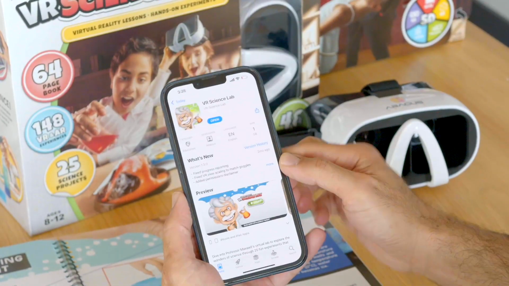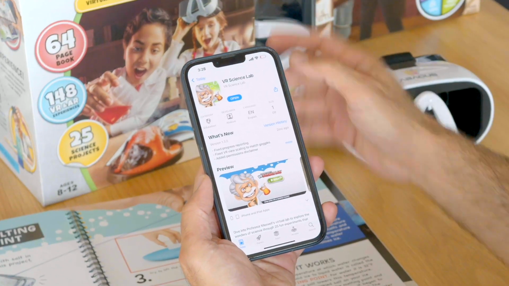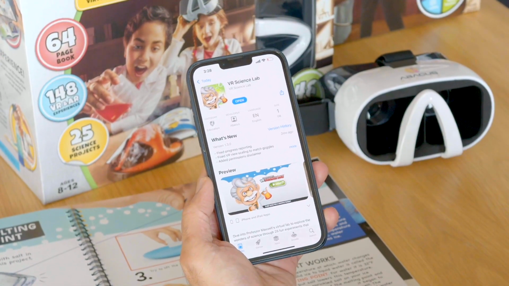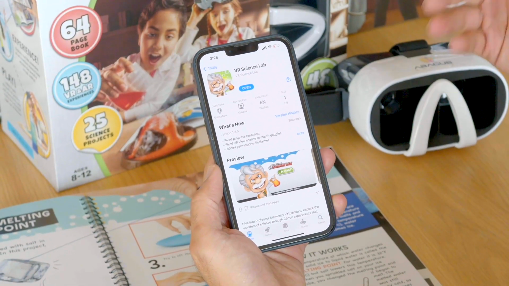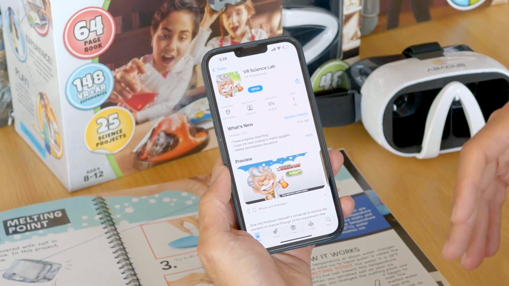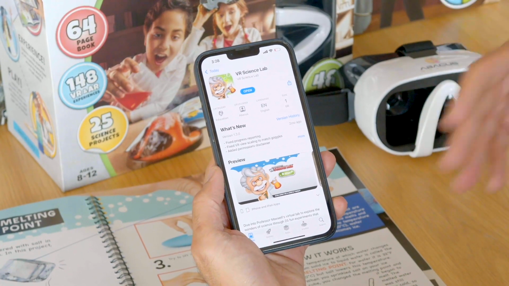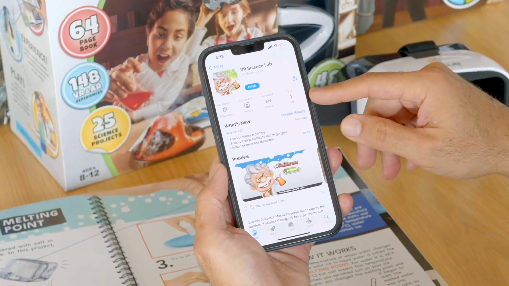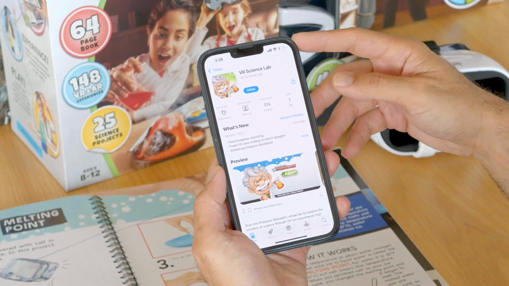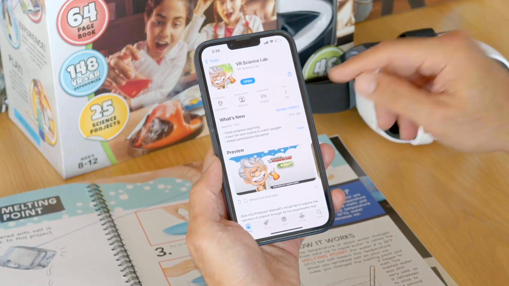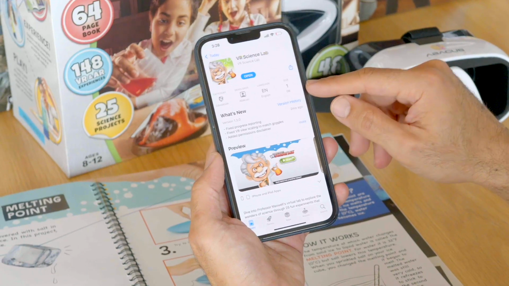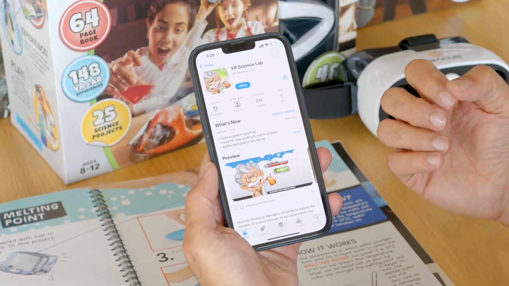A thing to point out, this particular app for VR Science Lab does require 1 gigabyte of space. Now, if you only have 1 gig of space left on your entire phone, we do recommend you delete some of the other apps that you're not using, because if this is the last gig and that's all you're using to power the app, it will be a little slow and wonky. So please make a little bit more room than what's suggested to actually download the app.